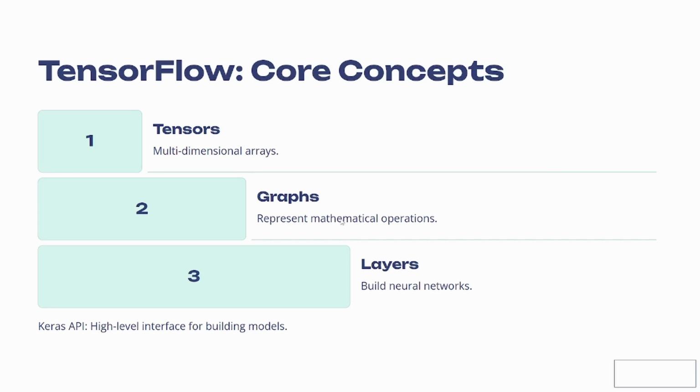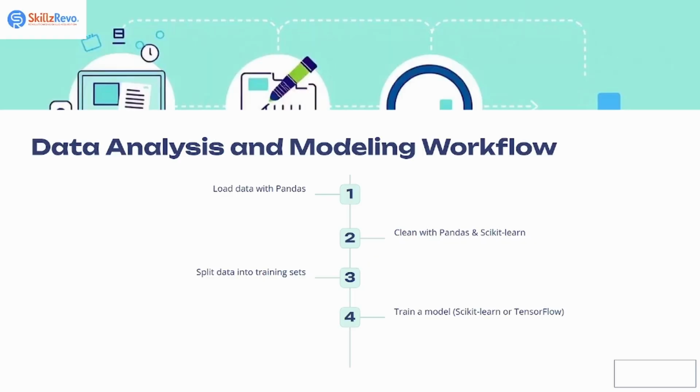Keras is a kind of API or framework, we can say, which is used for building models. Next is data analysis and the model workflow. So firstly we load our data. Loading the data means what? Whatever spreadsheet, Excel data or image data we have, we load into our environment with the help of pandas. Pandas basically works with structured data, which can be a spreadsheet, CSV format or SQL, which consists of rows and columns.